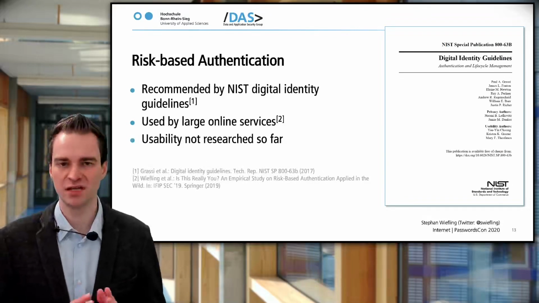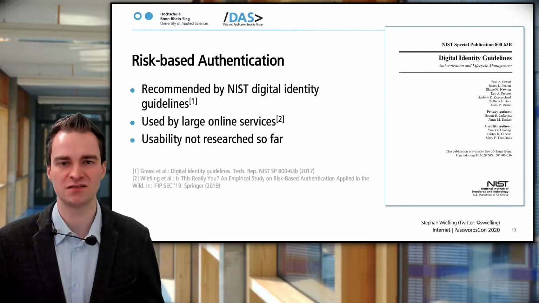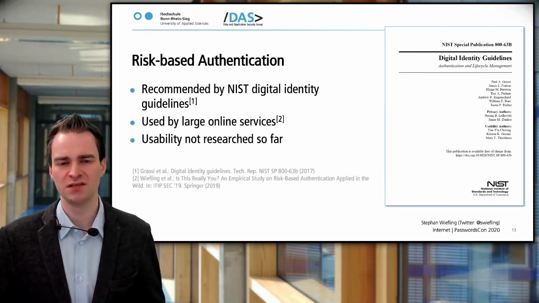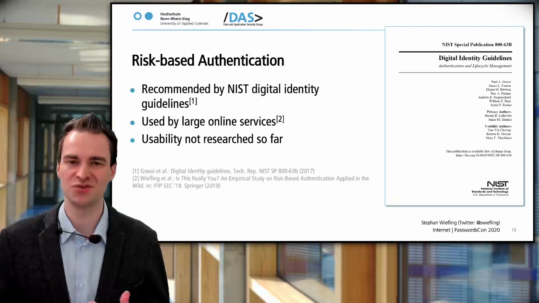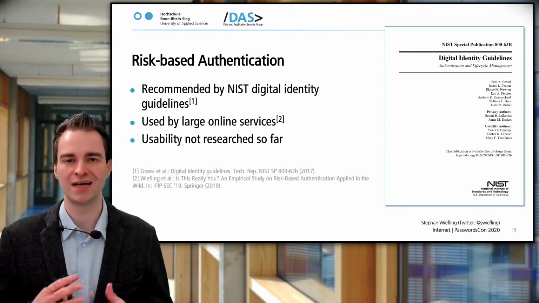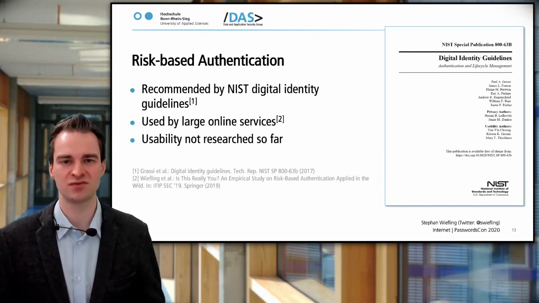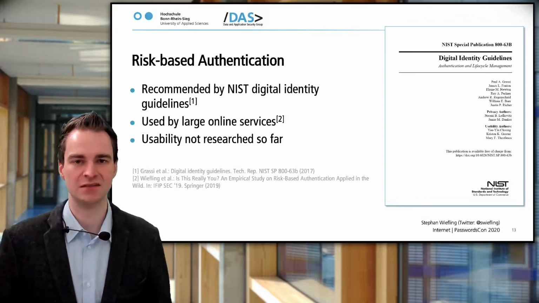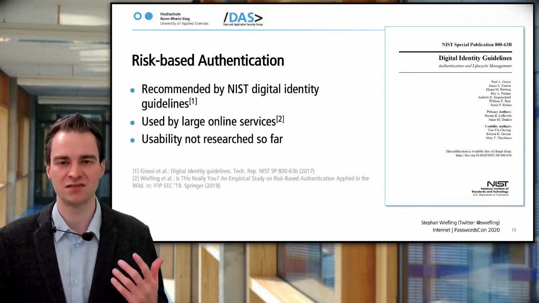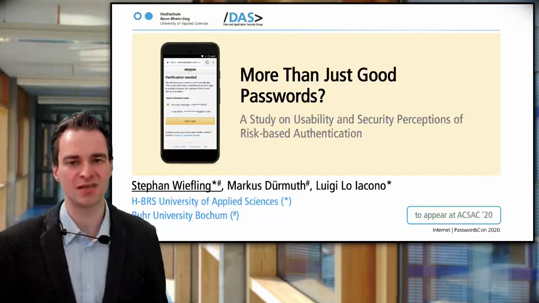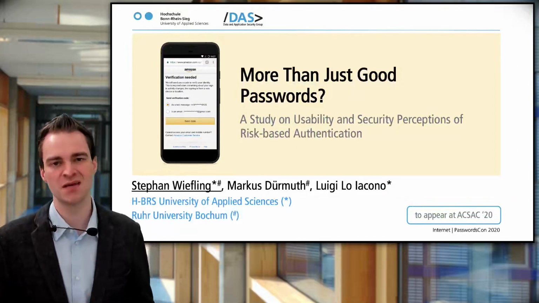However, we still have a problem that we haven't investigated at the time when we conceived the studies, because RBA might be used on websites, but we don't know how the usability is. And this could be a problem because we have unpredictable system behavior, because sometimes you're asked for additional authentication and sometimes you're not. And this is why we constructed and designed a study just to investigate the usability and security perceptions of risk-based authentication.